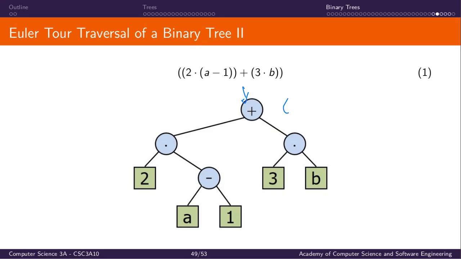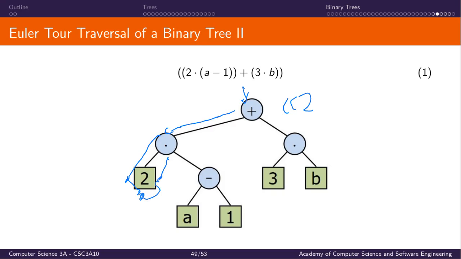Then we travel along the left side as we're trying to do this Euler-Tour. We get to its left child. Is it internal? Yes. We print another opening bracket. Then we go to its left child. Oh, it's external. We don't do anything for the left visit. For the visit from below, we print its value there. Here we'll print it to our string. From the right, we do nothing because, again, it's external.